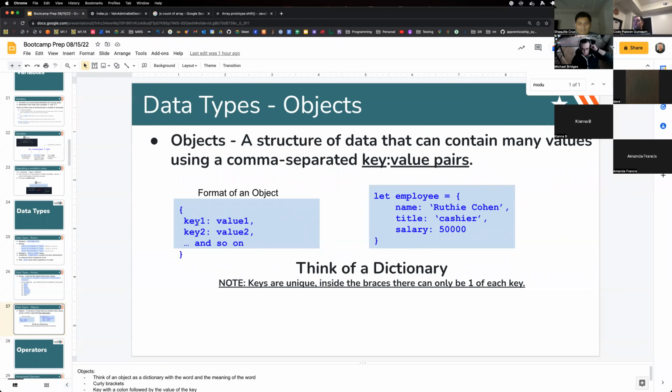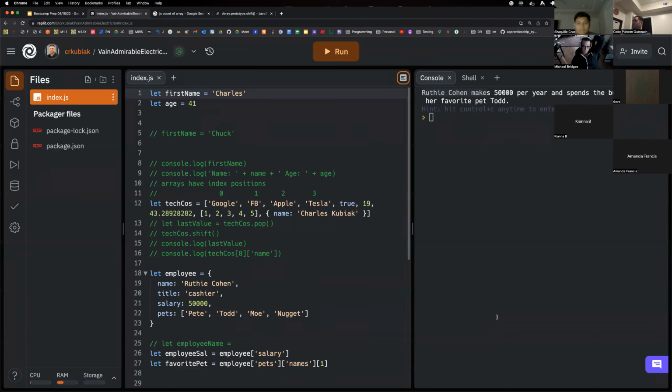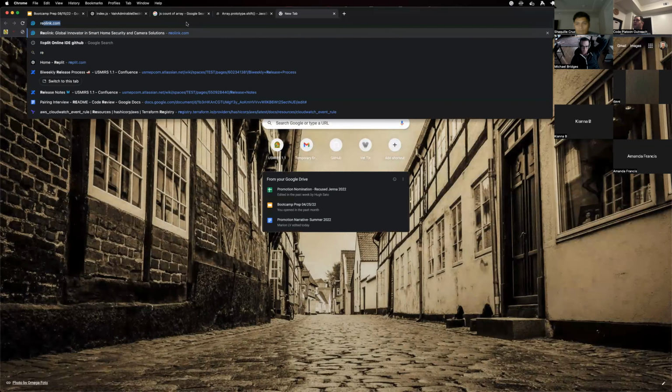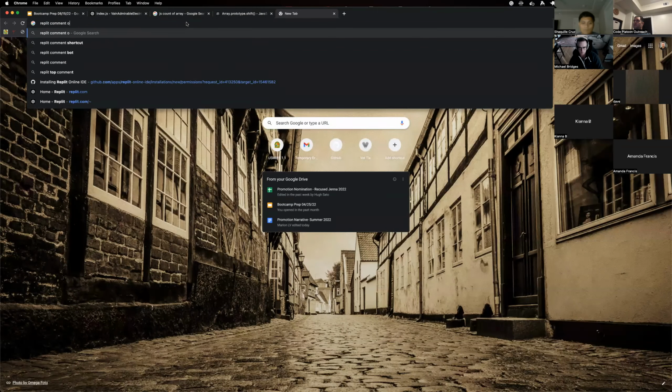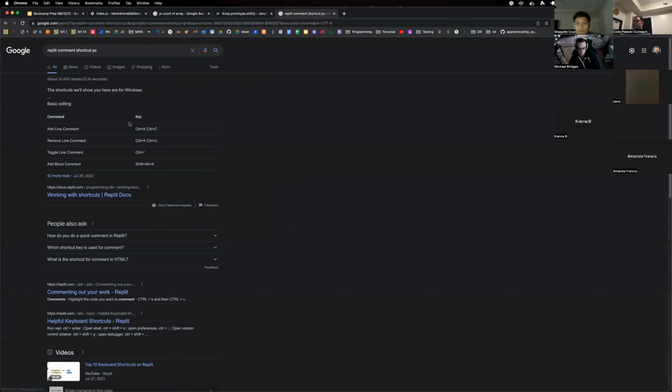Are you in Replit? Did you highlight it? You shouldn't have to highlight it. So it looks like it's saying Control K or Control C. Well, and it says Control / right here to toggle line comment.